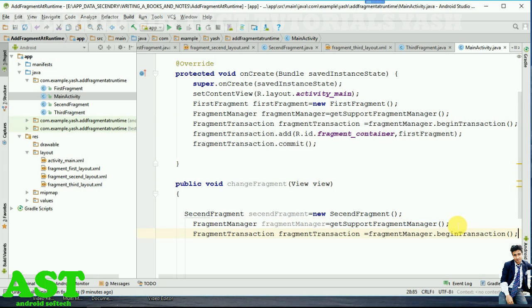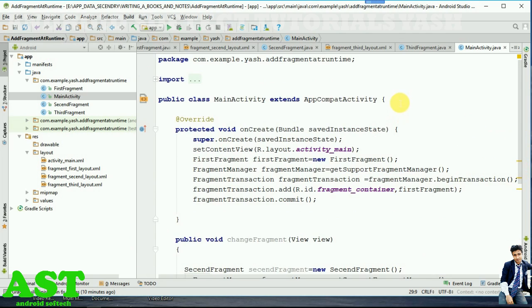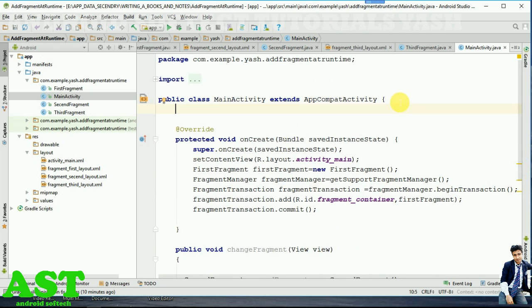Paste here. Right, and after this, for changing the two fragments into each other, I will create another variable. So let me create it now. I will take a boolean variable.